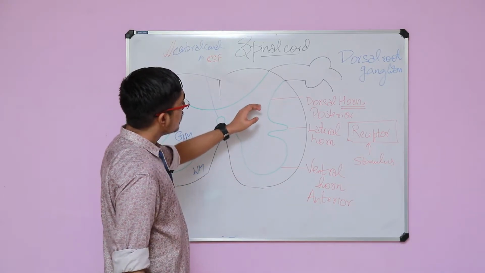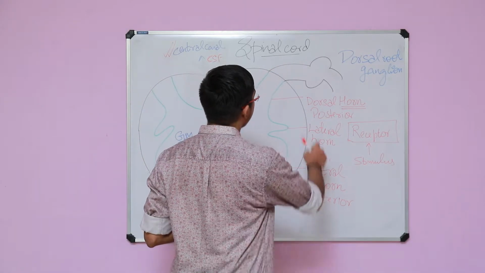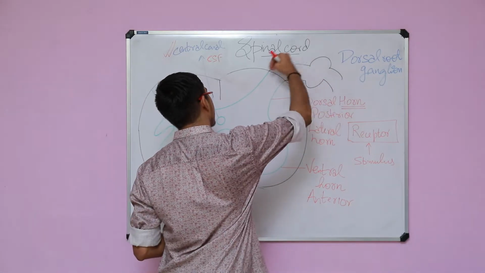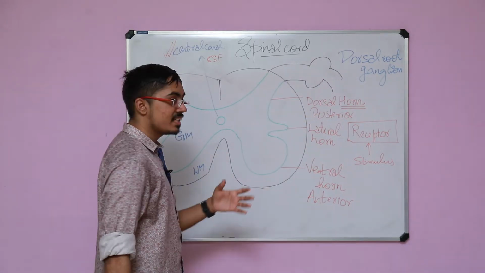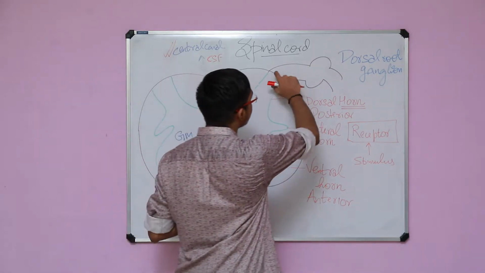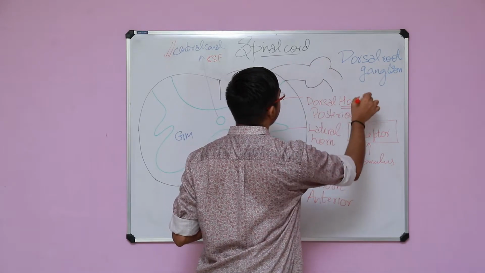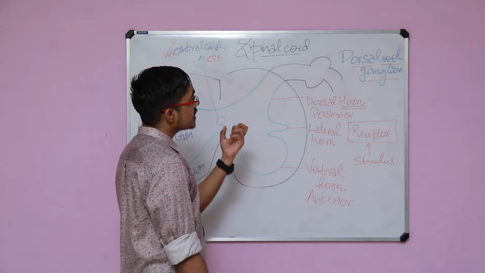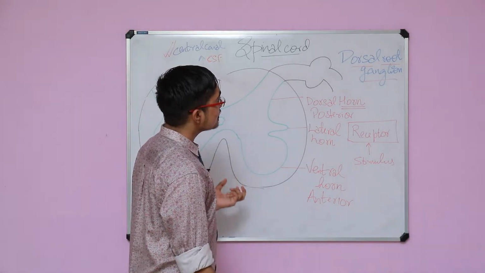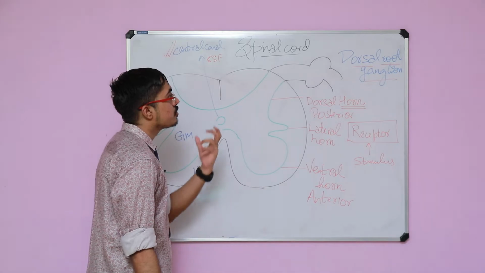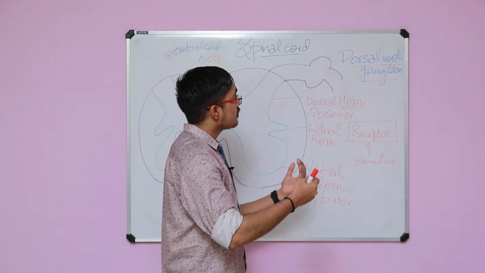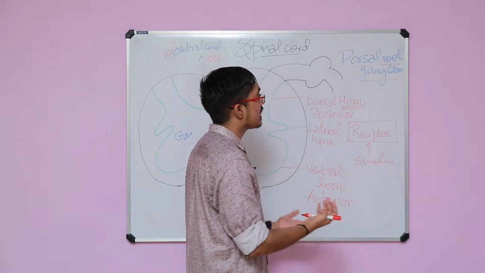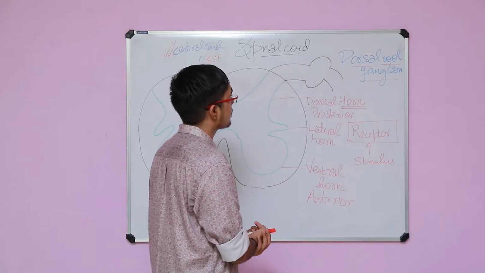Now just outside the spinal cord you can see this particular bulging over here, right? This is the nerve which is coming inside the spinal cord. We say the spinal nerves are present, isn't it? This spinal nerve, at the beginning, you have a dorsal root ganglion, right? It is a collection of cell bodies outside the central nervous system, so you call it a ganglion. And what will you call the collection inside the brain? That is called a nucleus.